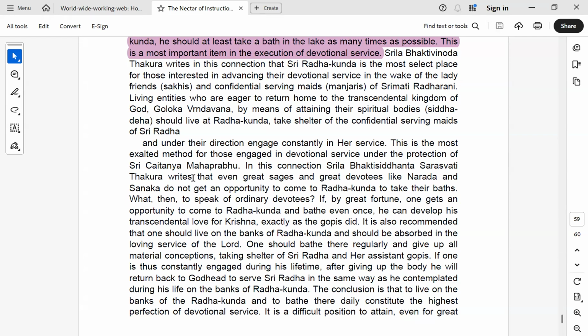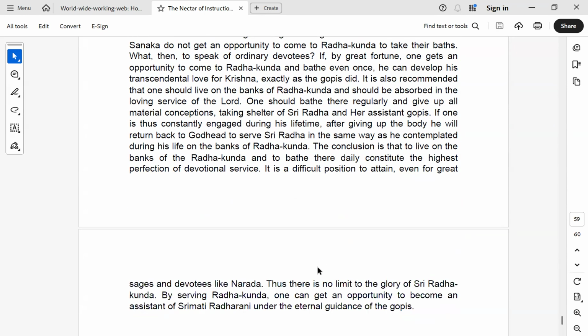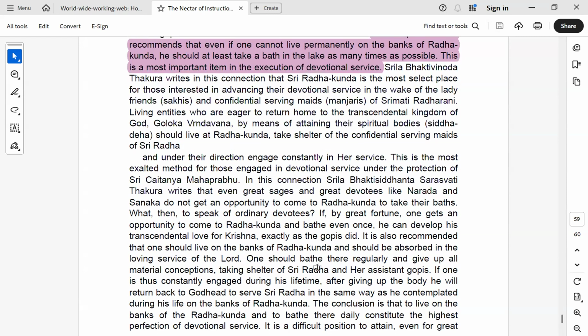So going to Radha Kund, what Prabhupada is telling us, or even Bhakti Siddhanta Saraswati Thakur is telling us, is that it's for pure devotees. If I go there, because my mind is not clean and my heart is not pure, then yes, there will be some purification, but I will not become a pure devotee, right? And I might make some mistakes there. So we have to be very careful also.